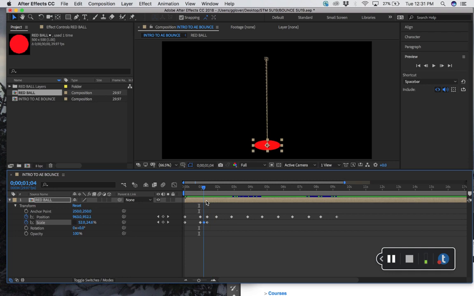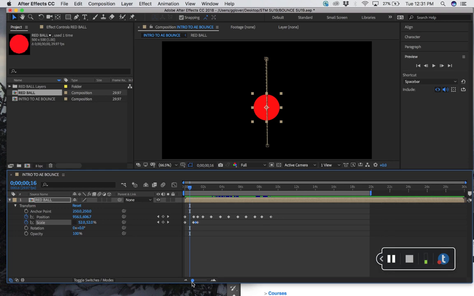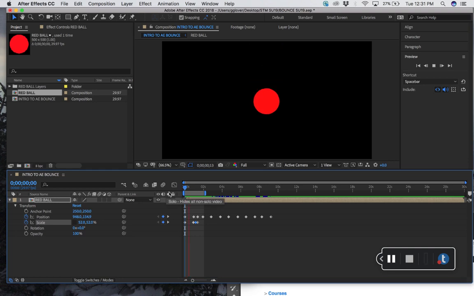Squish, back up. Now, that's close, but something's very weird about it. Let me slide this down so I can see the end of my work area. Let's just look at this a minute. I'm going to play it in real time and study how it looks. It goes down and squashes and then back up. And then there's a little hitch at the top where it's looping at the end of the work area. So let me see if I can fix that.